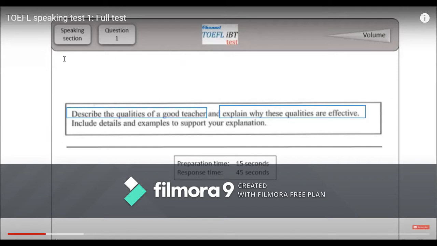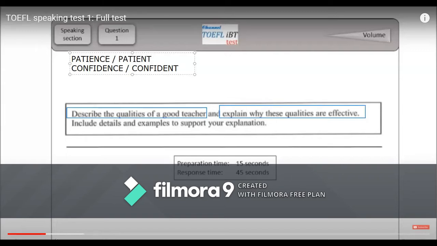First, I would like to elicit some vocabulary related to qualities. What qualities of a good teacher can you mention? Volunteers? For example, one quality is patience. What other qualities can you think of? Confident. Excellent. Confidence. So the teacher has to be confident. Confidence is the noun. Confident is the adjective. Patience is the noun. Patient with a T is the adjective.